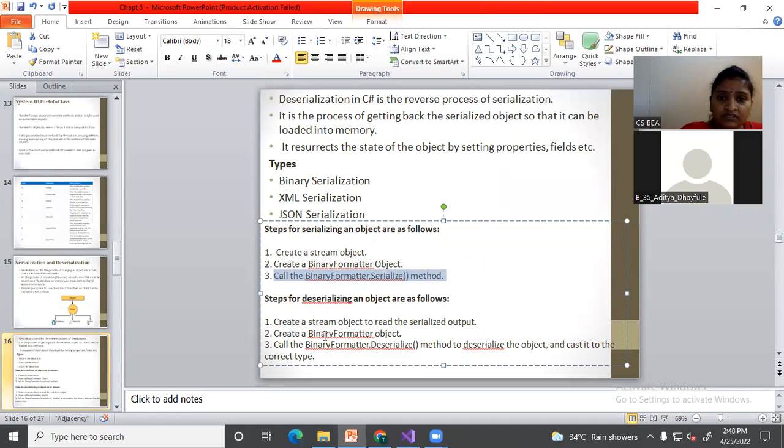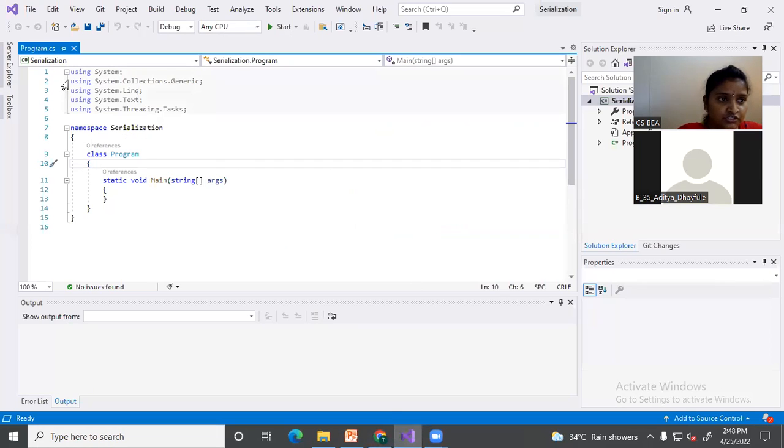I will create one class named Student, with an ID and a name. We will create an object through that, and I will open Visual Studio. I have already created a project named Serialization. For serialization, first I am going to add a class that will be used for serialization. Later, I will apply the Serializable attribute to it. The members will be ID and name. Then I need to create the object of the class I have created and call it in my Main method.